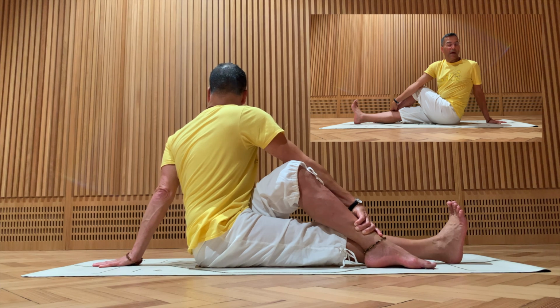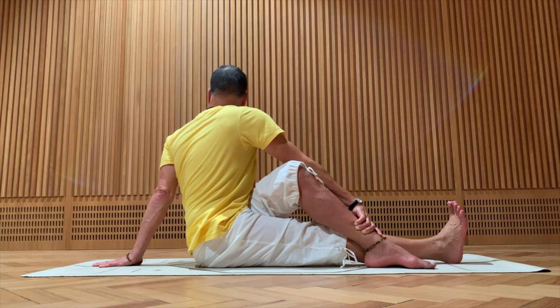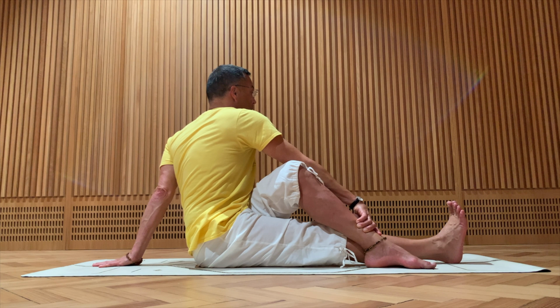I try to look over the shoulder. I use the eyes. Head and spine will follow. Breathe. Inhale, lengthening. Exhale, twist a bit further. Hold here for a moment and then bring the head forward, back and relax.